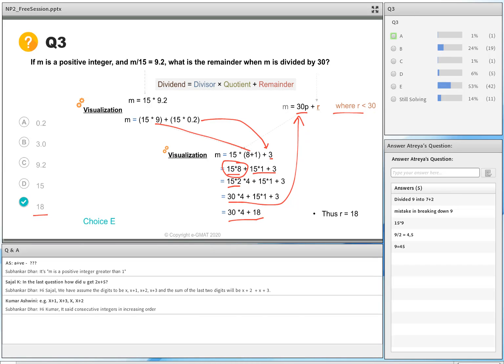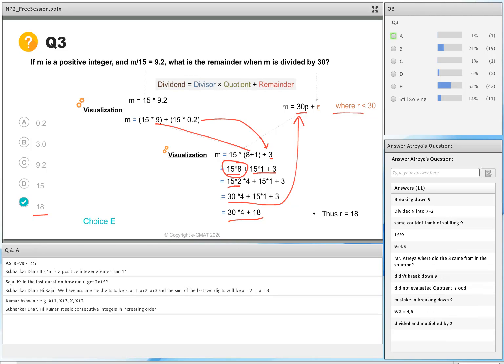Okay, Akanksha has a very interesting point. Now, she asks me, can we solve it by multiplying the equation by 2 and then dividing by 2 again? You can, but in the process, what you need to keep in mind is you do not mess up the numbers. But the thinking process of yours is absolutely correct.